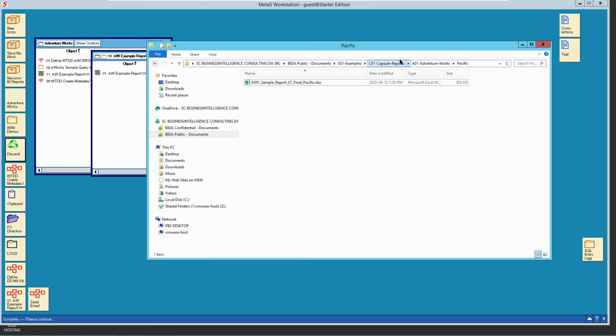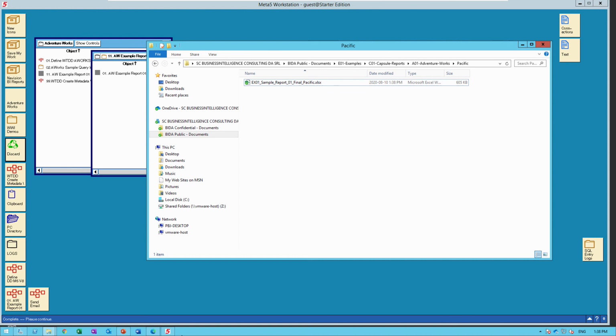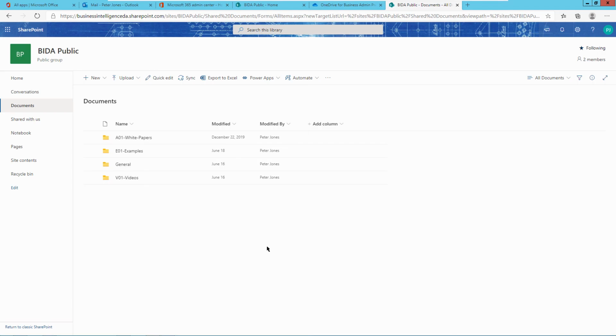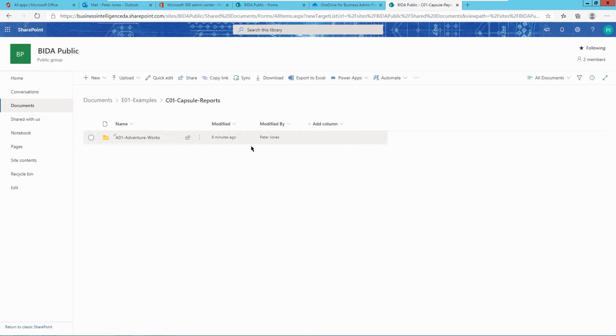So we have a capsule that ran, that delivered the data to a OneDrive, that then delivered the workbooks to our different places. Now, just to prove that, we'll go over to our SharePoint site in our web browser. We'll drill down in the folders to where the dashboards were delivered. And now we come into the Europe folder, and you can see that the dashboard is there.